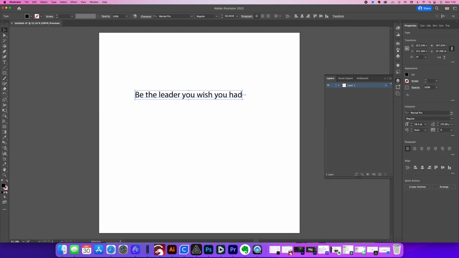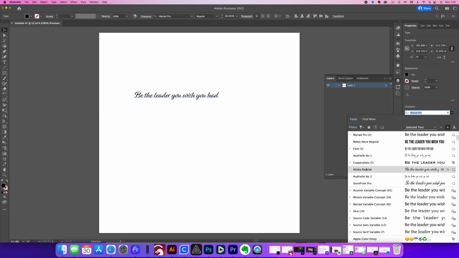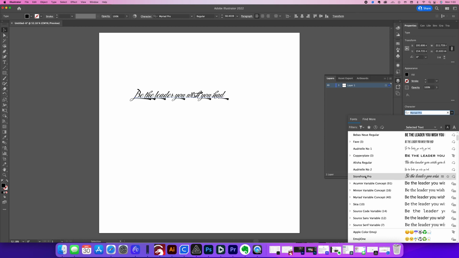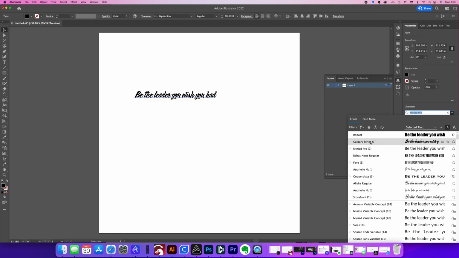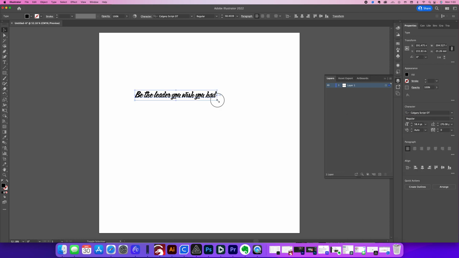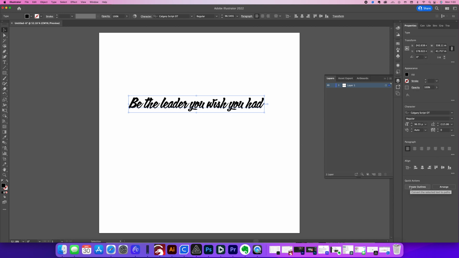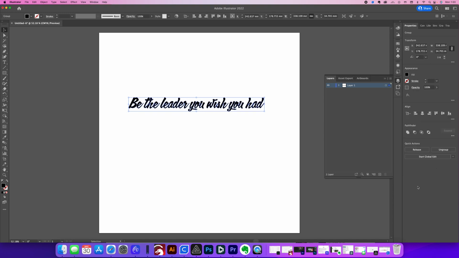Then next thing I do is I figure out my font, and one that is pretty good for these kinds of projects. I always like a script of some kind. I like this Calgary script. So I select that. Again, we'll just make it a little bit bigger. And in order for it to engrave smooth and make sure you're getting a good project out of it, I like to break it up away from being a font and into an outline, essentially. So I'm going to come down here in the lower right-hand corner and create outlines.